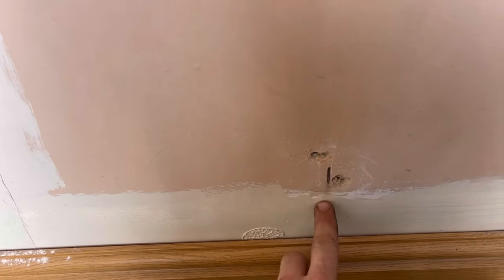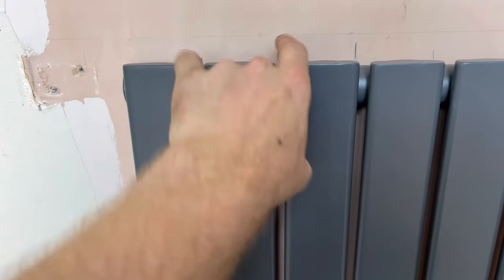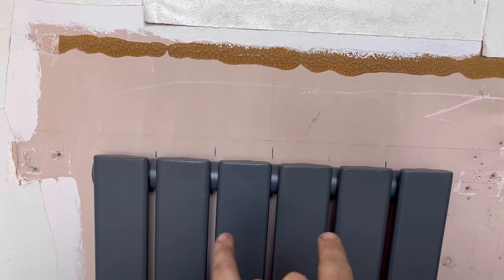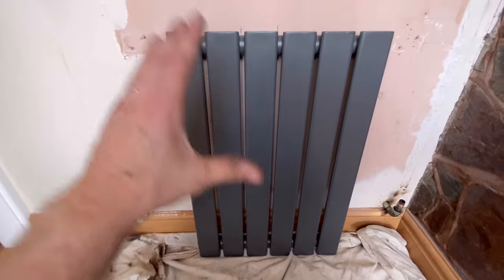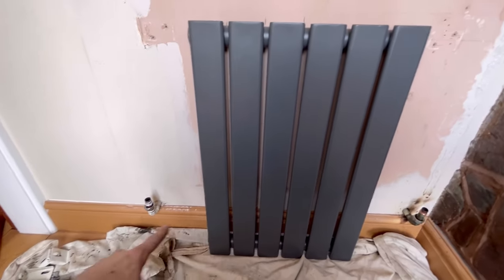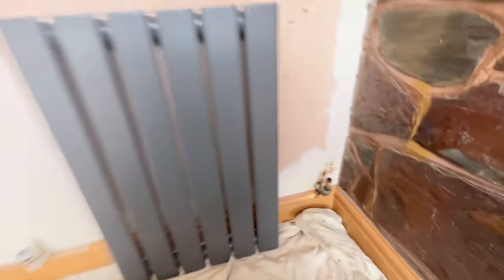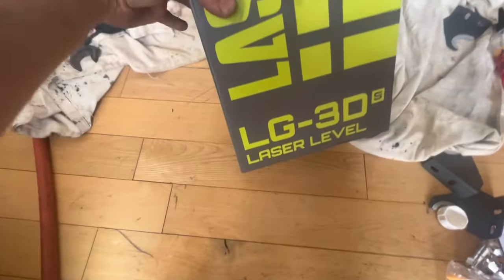I took a measurement from that part to that part which is 700mm, so I marked 350 in the rad and put that in the centre. I wasn't sure whether to put my brackets here in the middle or on the ends - looking at it, the ends are going to look better. So it'll be two close together in the middle versus brackets on either end. That is ready to line up the brackets. We're going to need to sweat that elbow off, which will be fun. Let me get the wet vac out because it's still full of water. We've got a new toy to try - a Lasco laser level.